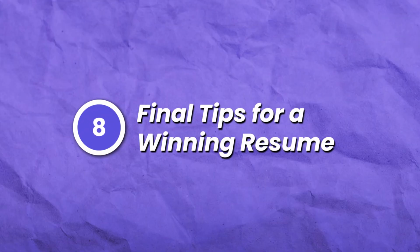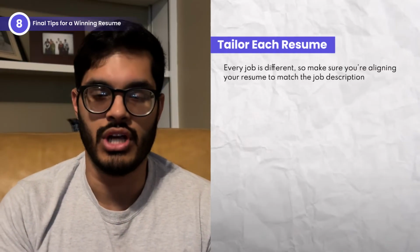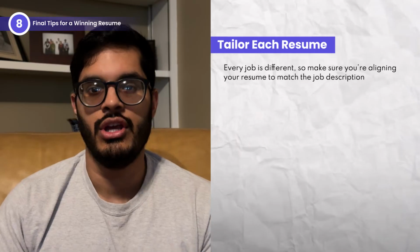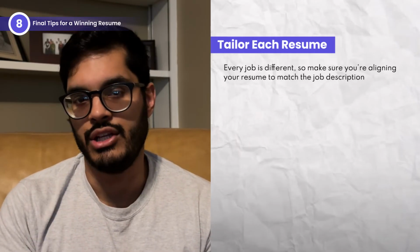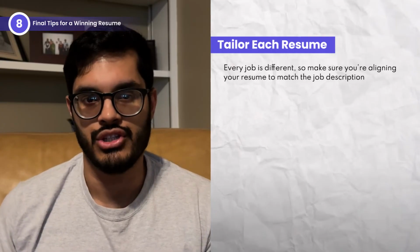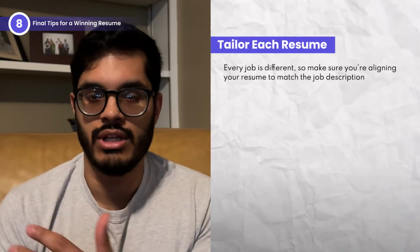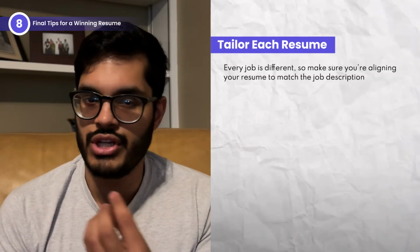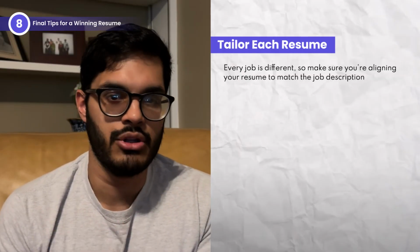And then, some of the main tips we've looked at for a winning resume in 2024 is to ensure that you tailor each resume to the job application you're applying to. And again, this doesn't have to be major changes. You can simply have an AI tool look at the resume, look at the job description, and make some slight changes. You should definitely write your original resume first yourself, and then use AI to try and improve it just a little bit and maybe tweak some of the terms here and there.